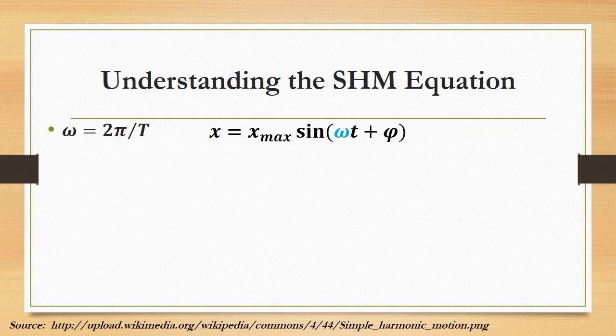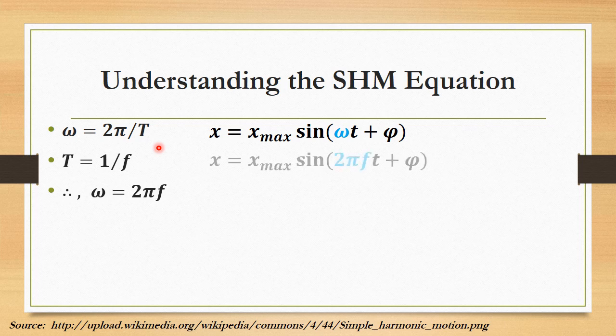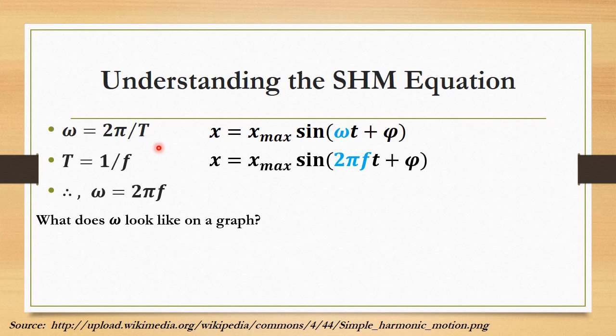So now that we have 2 pi over T, let's try to do some math with that. The period we've already defined previously is the inverse of frequency, or 1 over frequency. So since the period is already in the denominator up here in 2 pi over T, that's like 2 pi times f. That's the same thing. So these are just two equivalent ways of expressing omega, six of one, half a dozen of the other. Therefore, I can rewrite the equation with 2 pi f in the place of omega. Neither is better, neither is correct. They're both equally valid. It's just two different ways to express the same thing depending on the information you might have readily available.